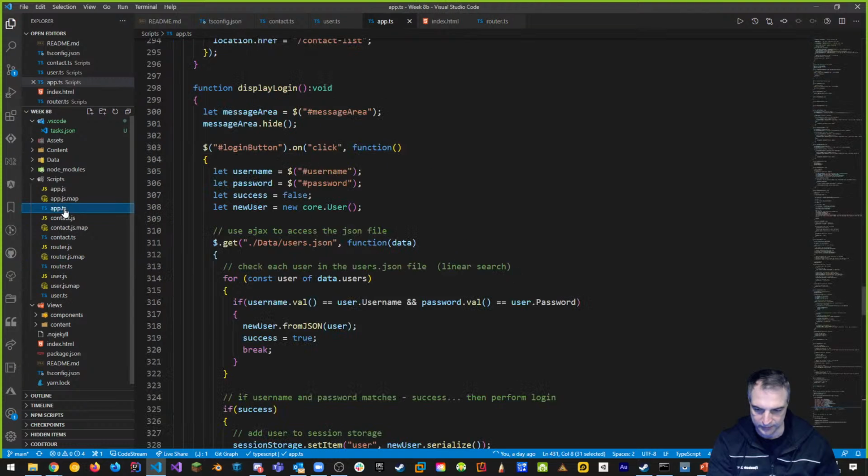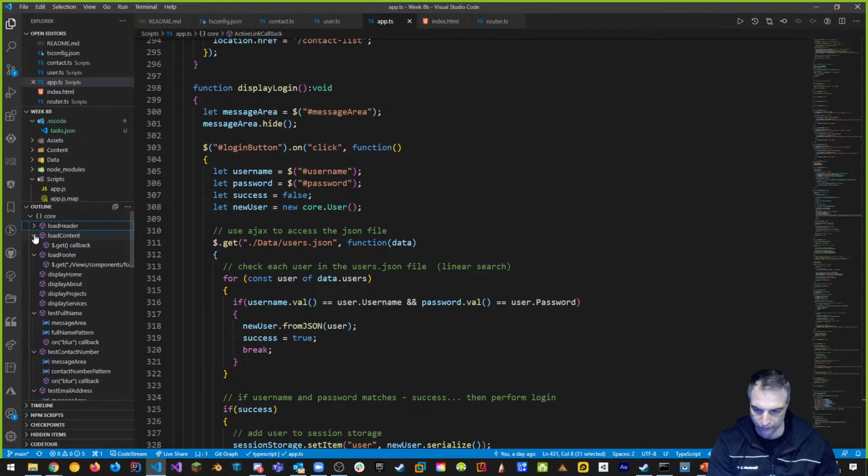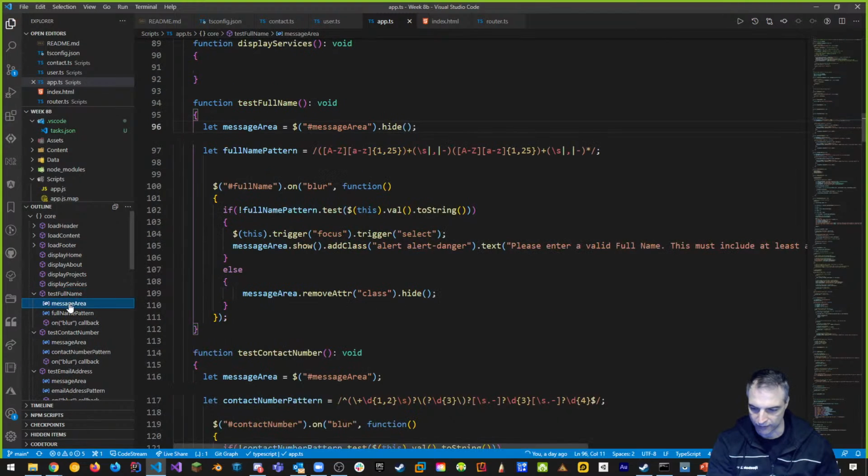So if I look at my app.ts, and by the way, one thing we haven't talked about in Visual Studio Code is the ability for us to jump around with the outline. On the left here, you'll see the project, and on the bottom here, there's something called outline. If I click on outline, it'll bring up my entire outline for my project based on all the methods that I've got here. All methods will even have variable names that you can inspect. So if I click on message area, it'll pop me right to the message area, which is a variable, or full name. It'll just get me right there to all the stuff that I'm looking at. You can actually inspect the entire project this way, which I feel is very useful.